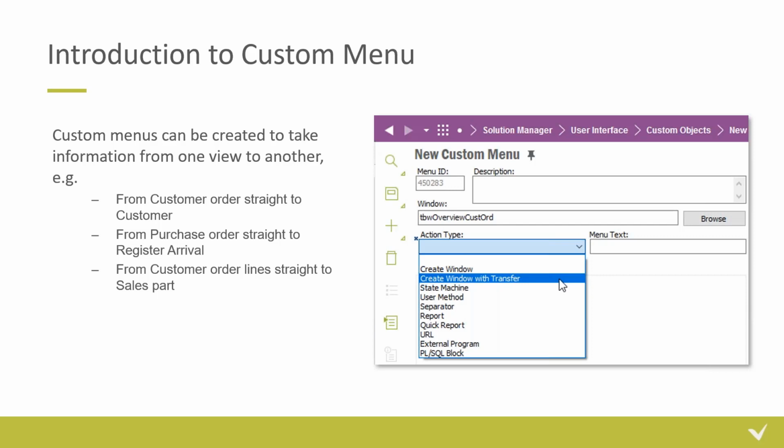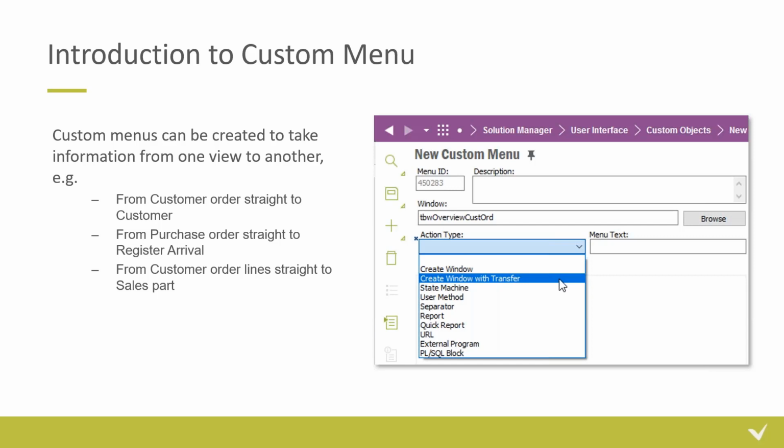So basically what you need to know to create a custom menu is from which form you are going. So in the example that I mentioned, I'm on the customer order. To which form you want to go, and that's the customer form. And based on which data, which value do you want to transfer to this new window, which is then customer ID in this case.